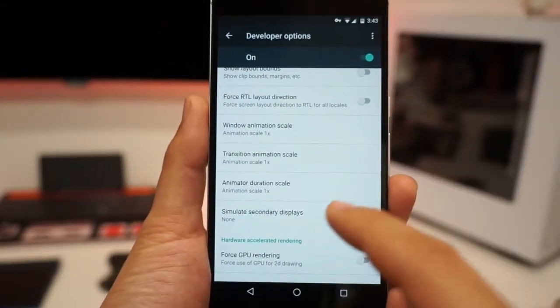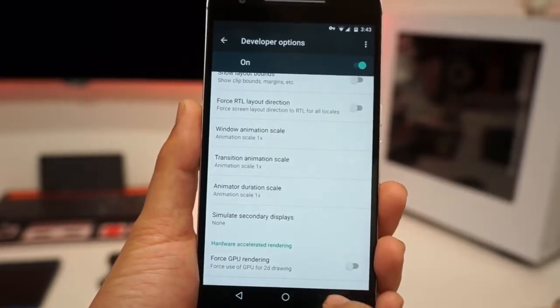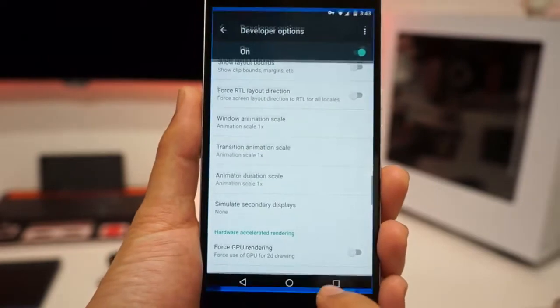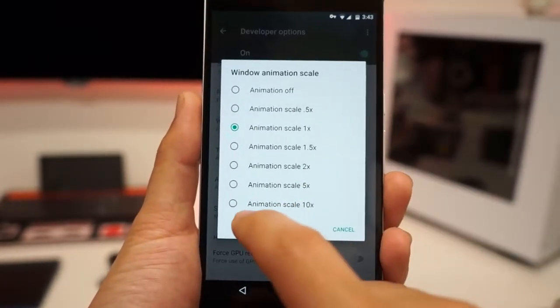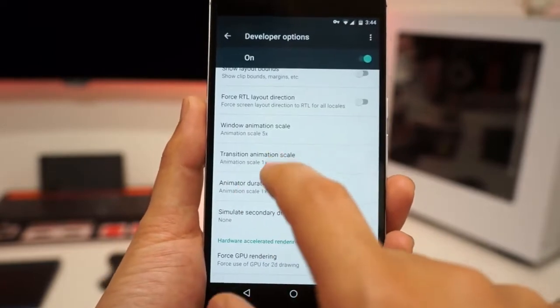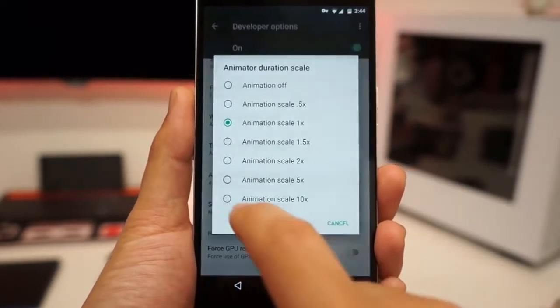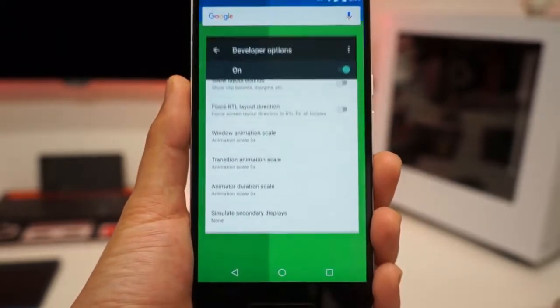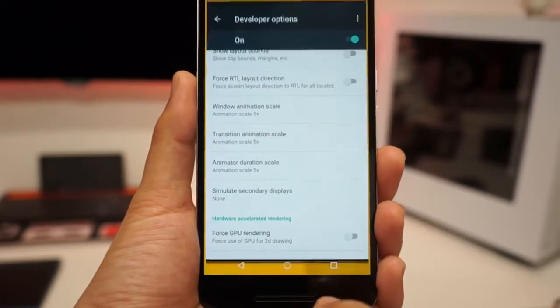And this is where I used to come all the time to change the animation scale, because maybe the way things pop up or move, you see that movement right there that comes up. We can move it into slower speeds. We'll do 5 times and you will see the animations are starting to get really slow. So now push that and you see that? The animations move very smoothly and very slowly.